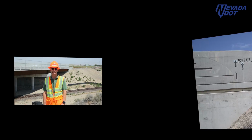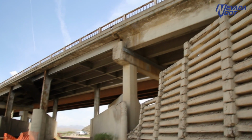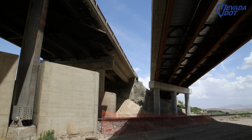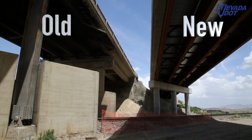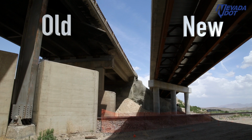The structure was monitored more than the typical periodic level inspection to ensure that it was still up to the task, but it became clear that it was not going to go any farther than its design life. Geographically, the structure is somewhat unique. It is at a high degree of what we call skew, which is where the approach roadway is at an angle essentially to the element it is trying to cross. So we end up with some complications in the design.